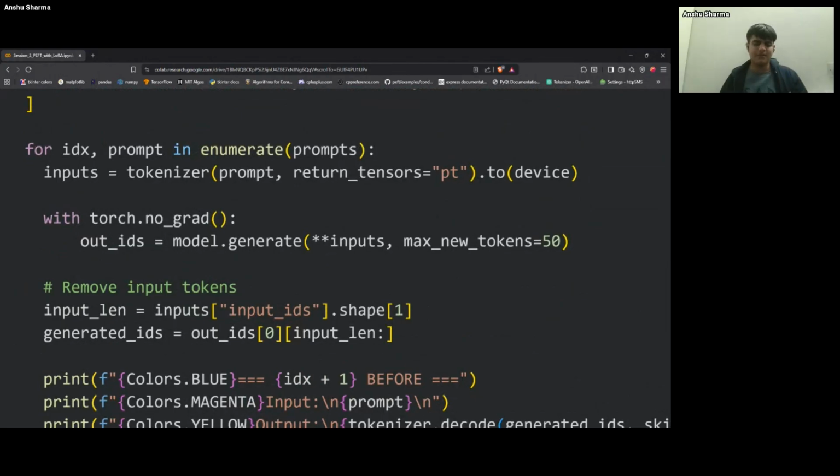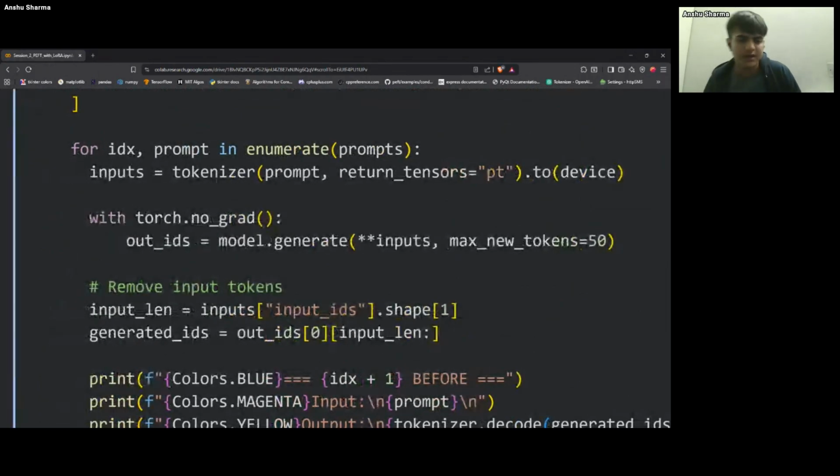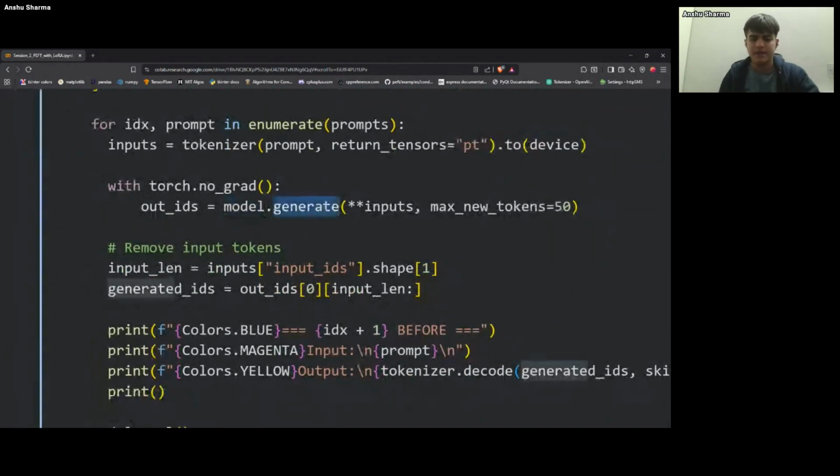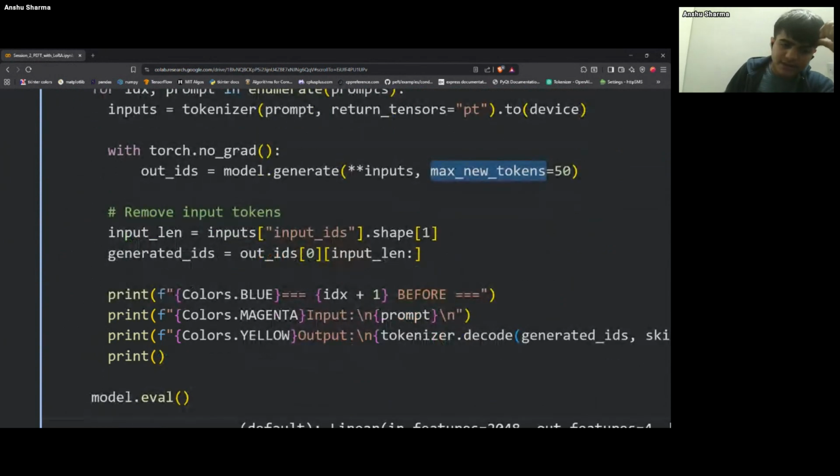That's the overview. Just that much is enough for you right now. torch.no_grad means that we are not updating the model when we do this. Now we use the model to generate on our inputs. max_new_tokens is the number of new tokens the model can generate. If we have capped it at 50 tokens, we want no more than 50 new tokens in our output beyond the input. So we give our model the input and the max new tokens.